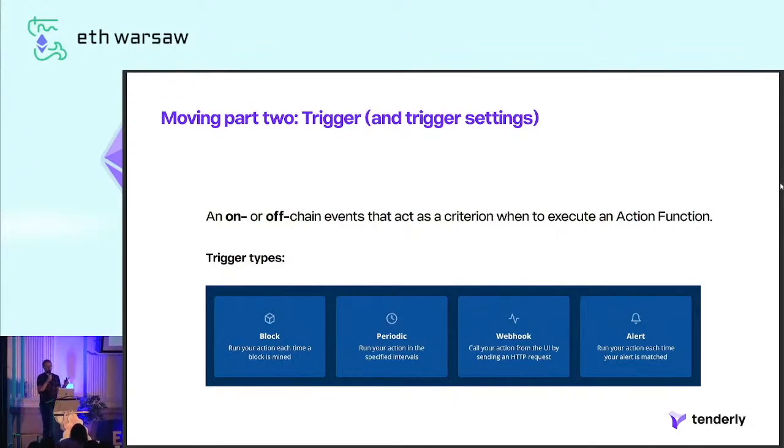And this is a screenshot from our platform, so there are two ways to build Web3 actions. One is from the UI, a clickable interface to ease your pain of building a Web3 action. Or if you want a more customizable solution, you can dig straight into the code and implement everything yourself, which we are going to demonstrate in the example throughout this presentation. There is one more way to call your actions, which is to wait for some event in the contract, and when that event occurs, let's execute your code, and we are going to demonstrate that.